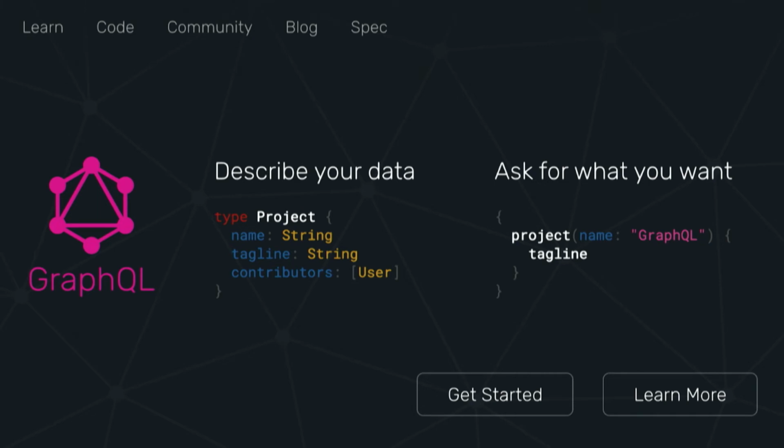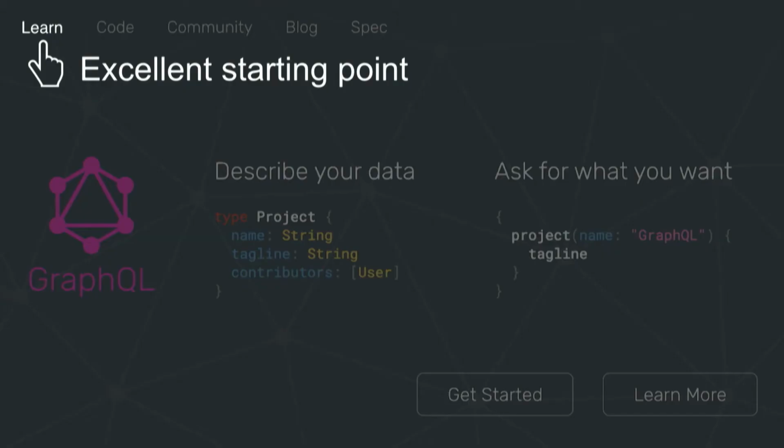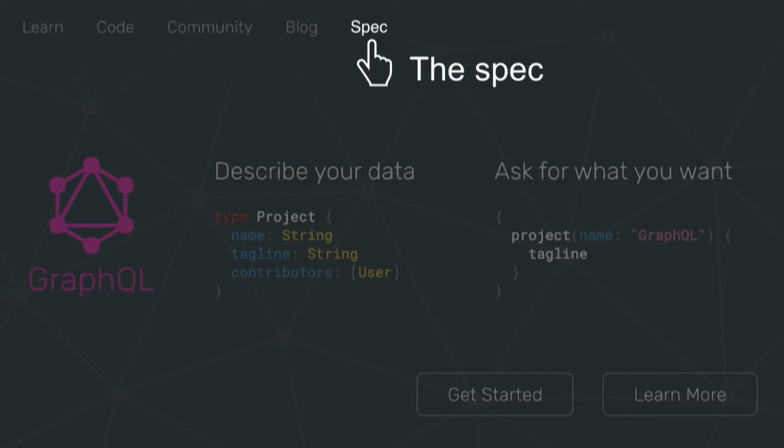The first place to look for information about GraphQL is the GraphQL.org website. If you go there, there is a bunch of menu options to choose from, and there is an excellent tutorial. You should definitely check it out if you're starting with GraphQL. But today we go beyond that, because the tutorial doesn't contain the answer to this question. We go directly to the spec.